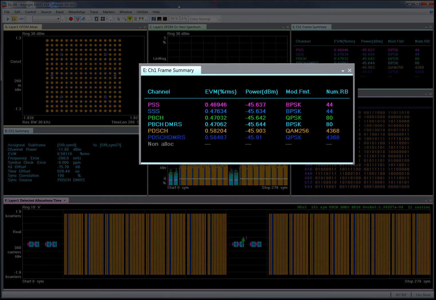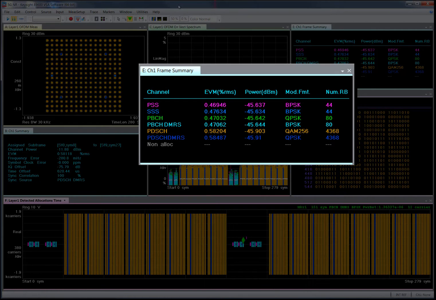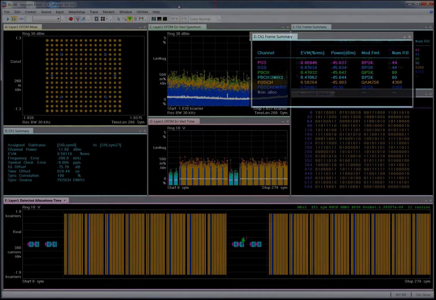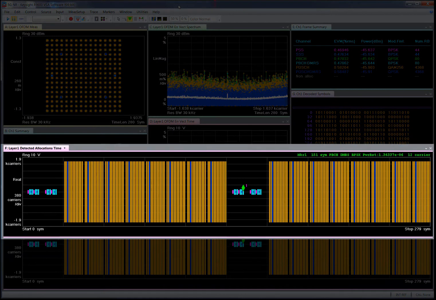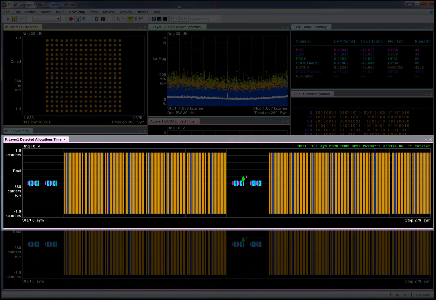Color coding based on physical channel type is used to highlight aspects of the complex NR signal structure for purposes of identifying and isolating specific signal and channel effects and impairments. In this downlink example, you can view the transmitted signal structure, in this case, the SS block, followed by the downlink shared channel, and measure the characteristics of the signal right down to the resource element level.